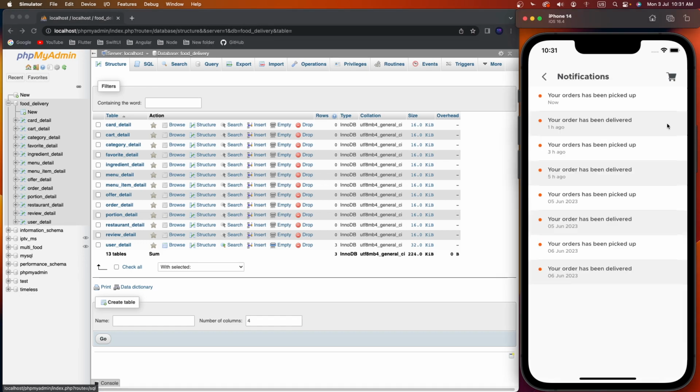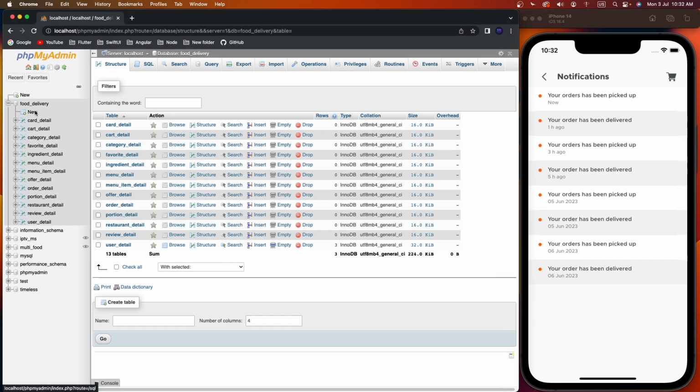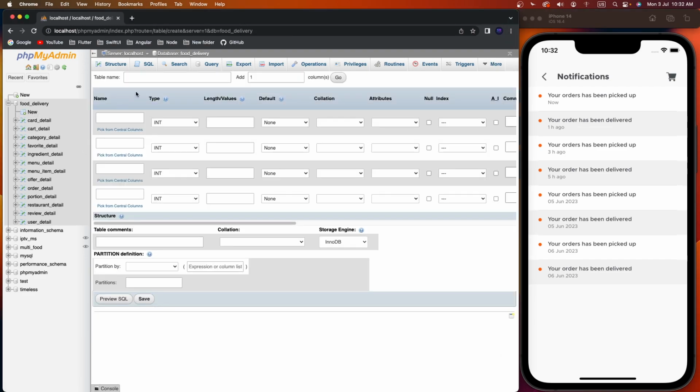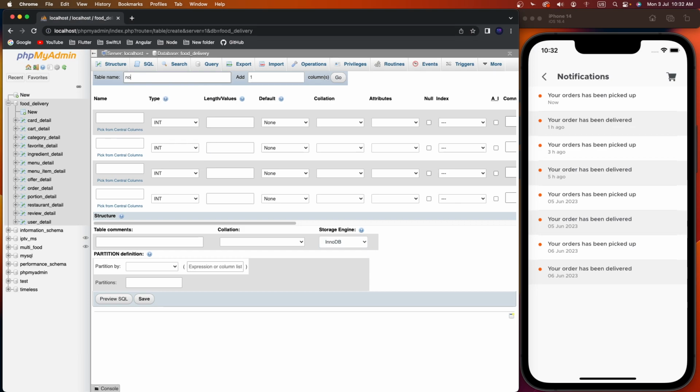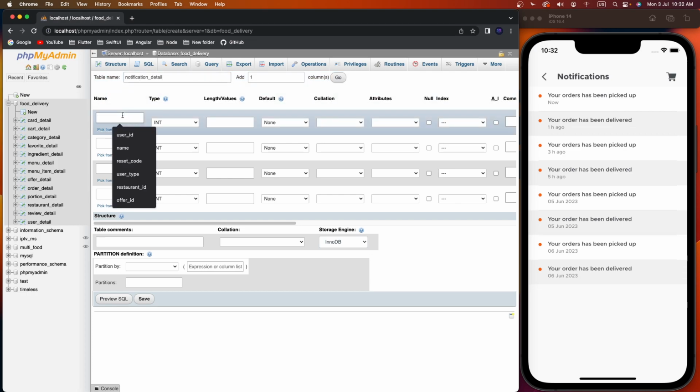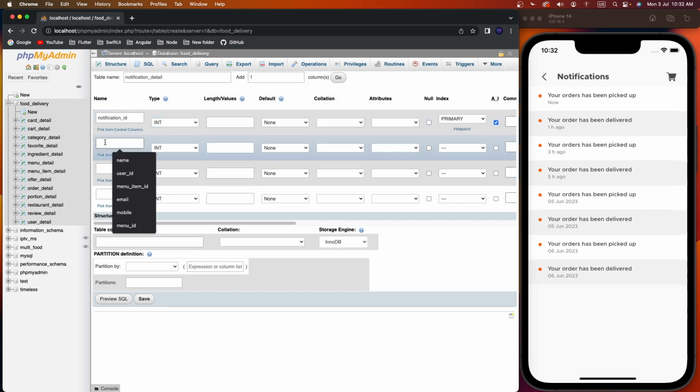Need to develop this UI. Data save inside place order, pick order, the order status, need to manage one more table used for the notification tables. Now need to create here the notification ID and auto increment. Now after we need to set here which user this notification is for.